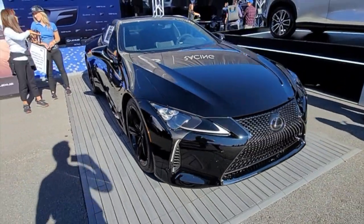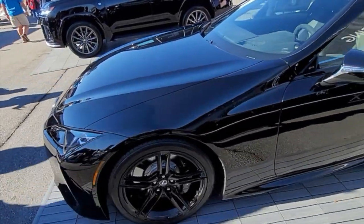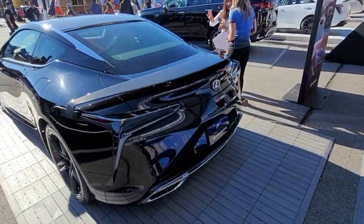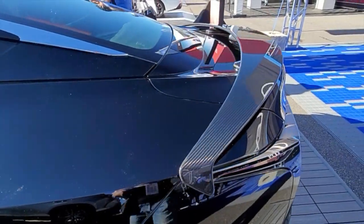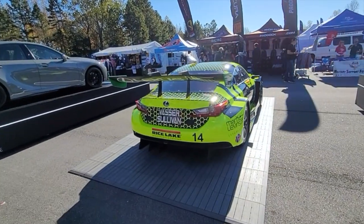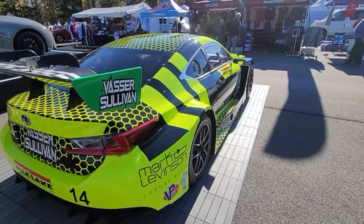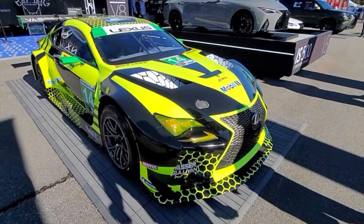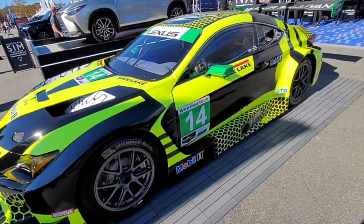Then we got the Inspiration Series 2021 LC500. It's not my particularly favorite styling, especially because of the rear aviation-inspired wing — as you can see, it's fully carbon fiber and wraps around the entire rear body of the LC500. There are some things I do like, like the black chrome trim on the taillights alongside some brand new wheels. Here we get to see the Vassar Sullivan RCF GT3 race car with its massive wing, rear diffuser, wheels on the side with a side exhaust. Moving to the front, we get to see its massive hood extractors with a little bit of front lip action. Really, really nice — and it sounds crazy too.